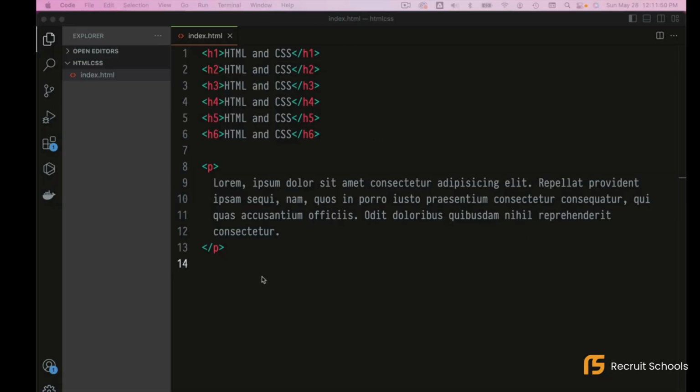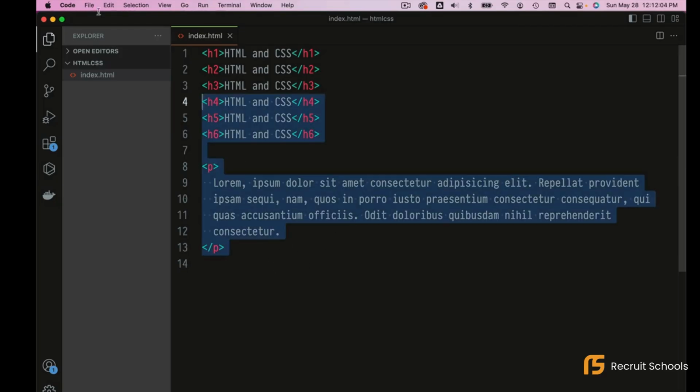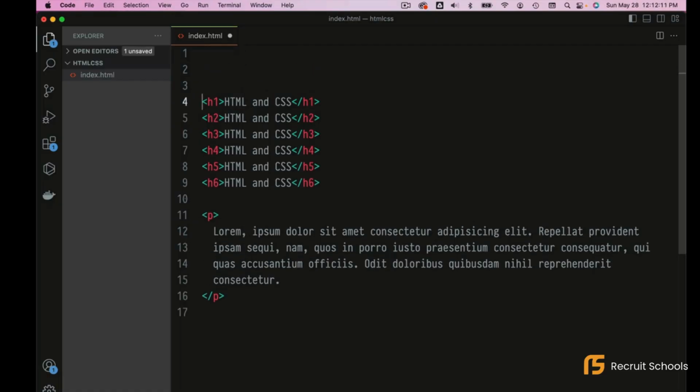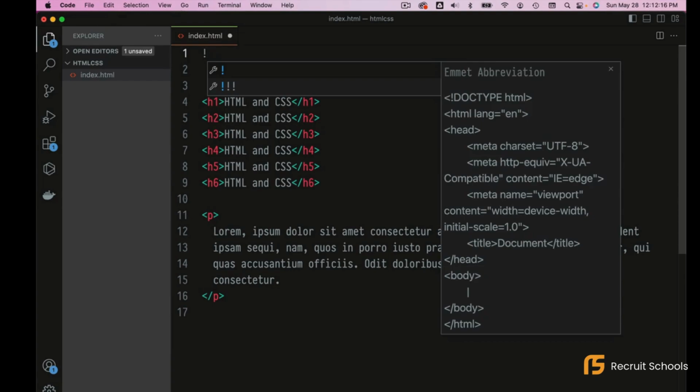Alright, so we have the HTML page here, but we're not actually following the rule of creating an HTML page. And the rule is you need to always have a document type on top, also known as doctype. So let me just go on top, click anywhere, and just hit enter. So here what you want to do is first you want to have doctype.